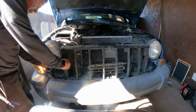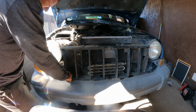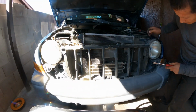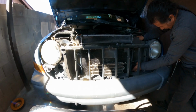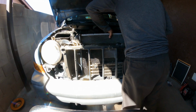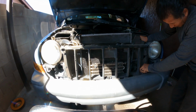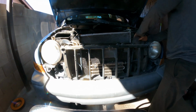This plastic is in the way. There it is. Let's see if I can get it detached. Right here in the bottom is stuck. There it is.